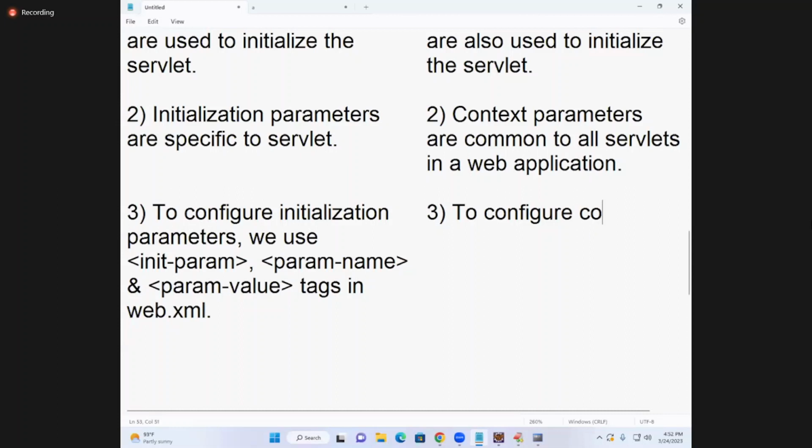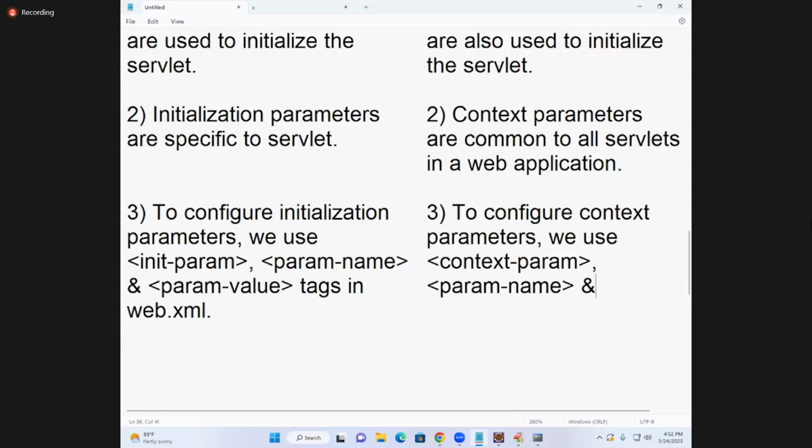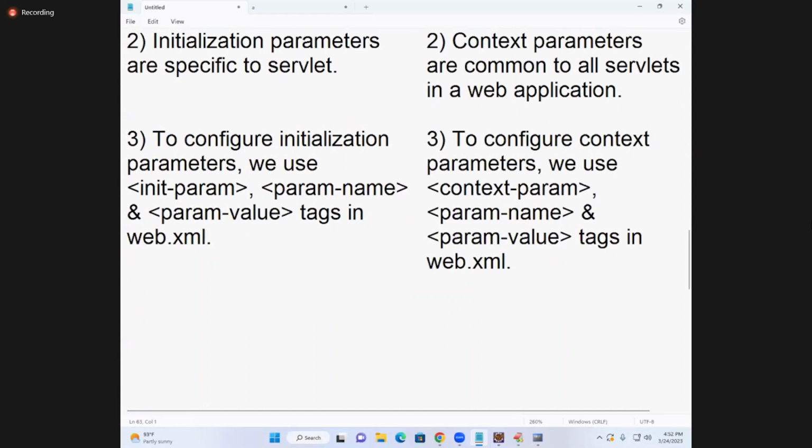To configure context parameters, we use context-param, param-name and param-value tags in web.xml.